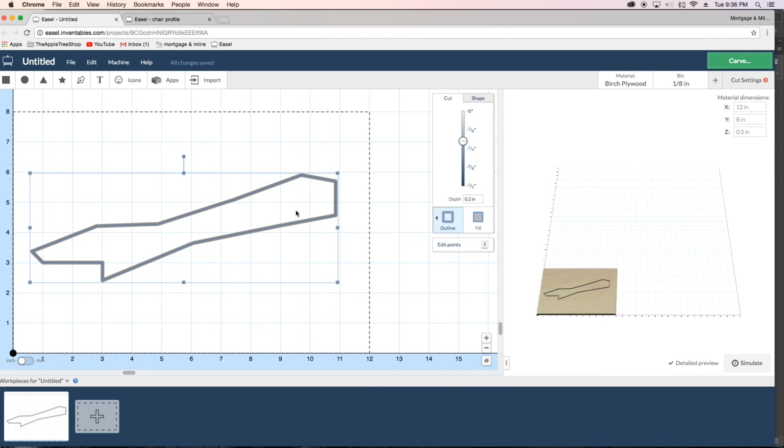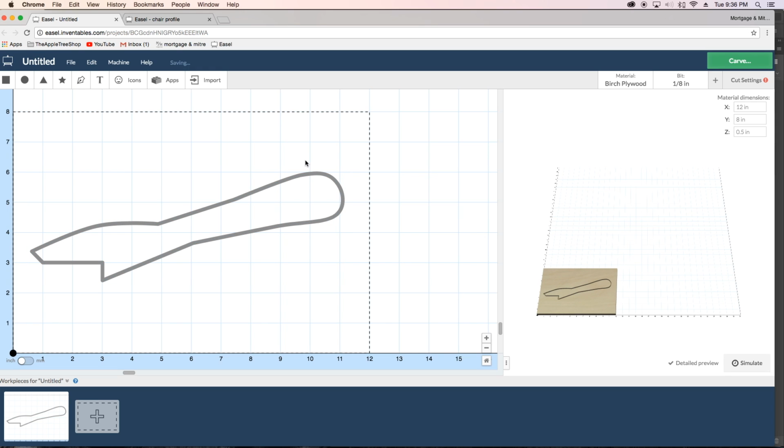Now, this looks kind of boring and doesn't look very ergonomic. So what I'm going to do is double click on my object, select this dot, for instance, and switch this to a curve, and we're just going to go through and change a bunch of these to curves just so we can get a more eased profile. And I'm preferring the shape of this. So this looks more like what you would imagine a push stick to look like.